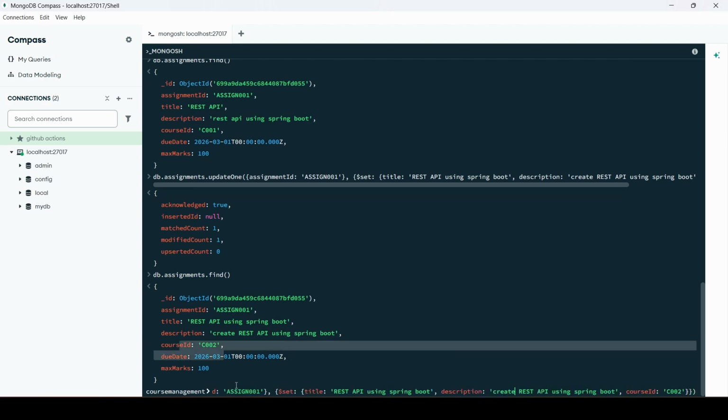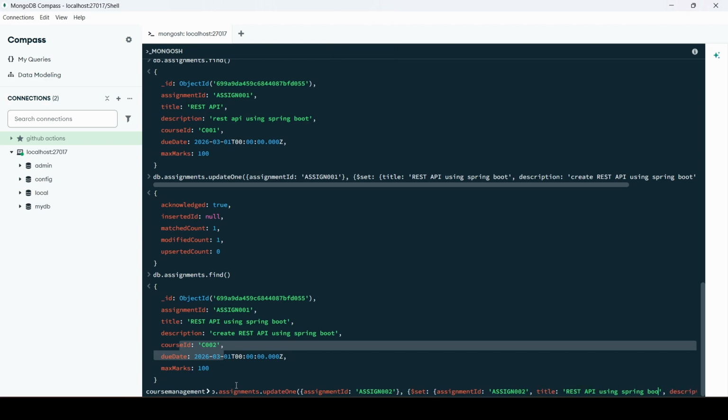Now we will use this particular command again. Now let us change the assignment. Assignment ID is ASIGN002.